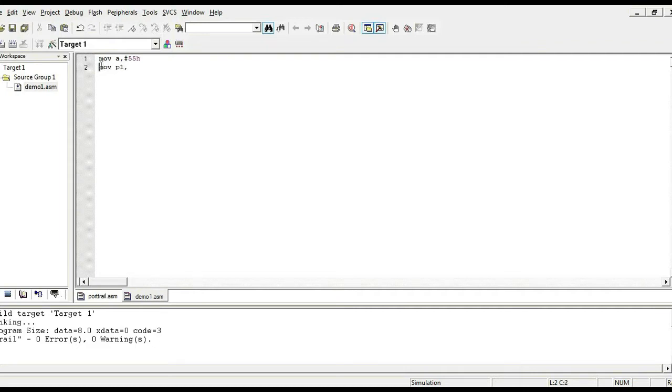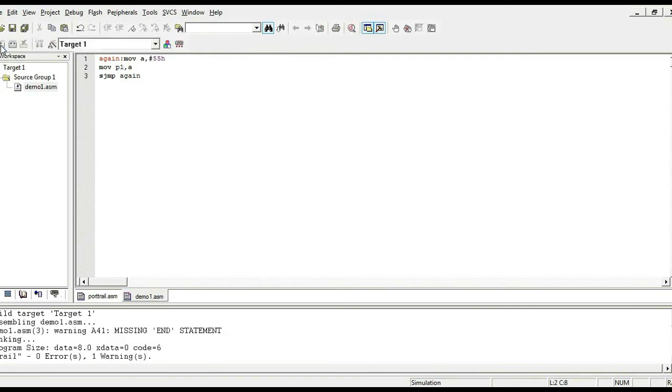Then we jump back here and repeat the first instruction, so it keeps on sending 55H to port P1. So in this program, port P1 acts as an output port where we are sending 55H to port P1. Let us simulate this and see the status of the port.